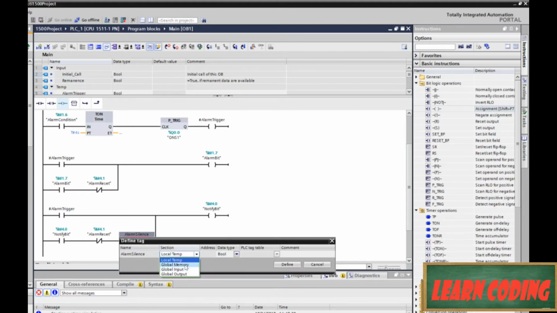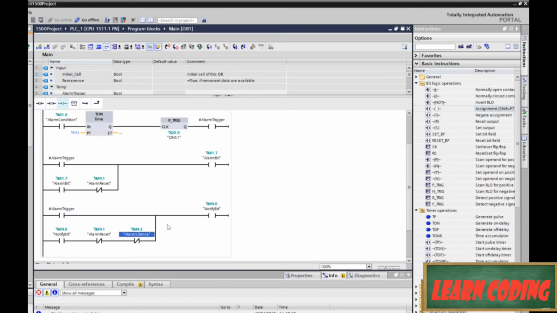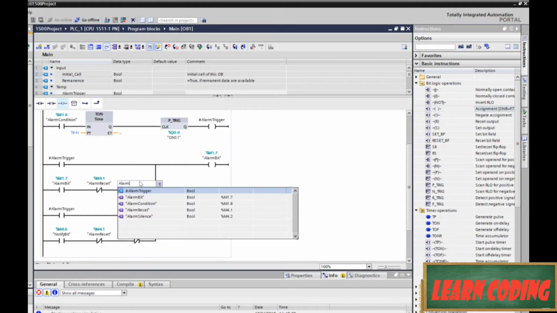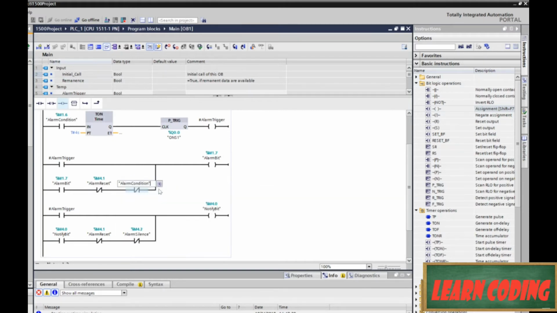Define tag, global memory, okay. And the only other thing we want to make sure of here is I want to make sure that the alarm condition is gone before we can reset that alarm.